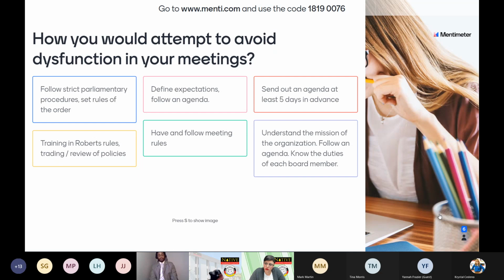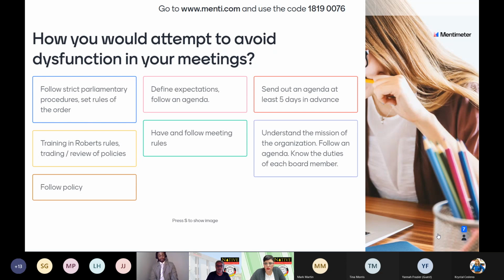And, I literally have it right here. I don't know if you can see it. I just picked up the book, Robert's Rules of Order. I look at it all the time. You don't necessarily have to follow it word for word. It can get a little complicated. It's not exactly friendly to smaller nonprofits and smaller groups, but following some kind of modified Robert's Rules of Order, aka modified parliamentary procedure, is fine, as long as everyone's in agreement. Have and follow meeting rules, absolutely.